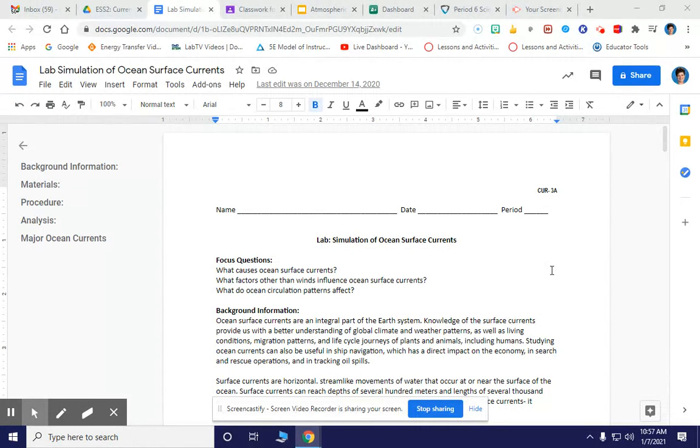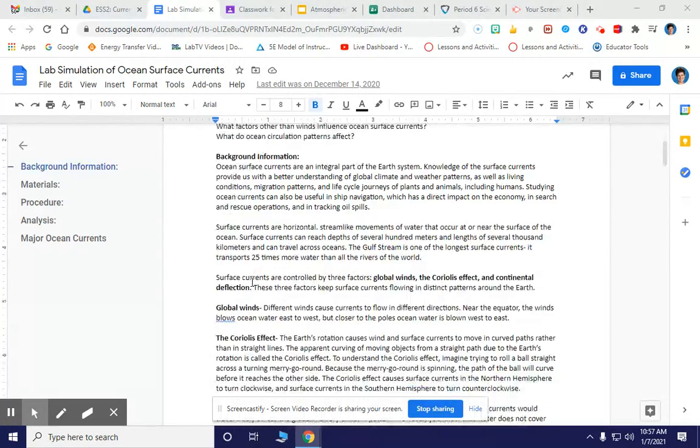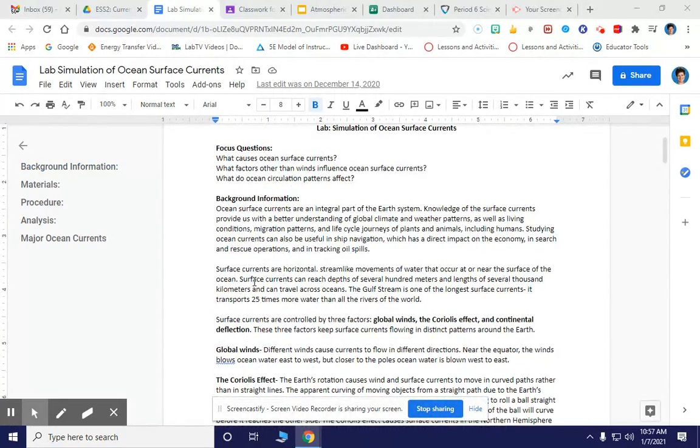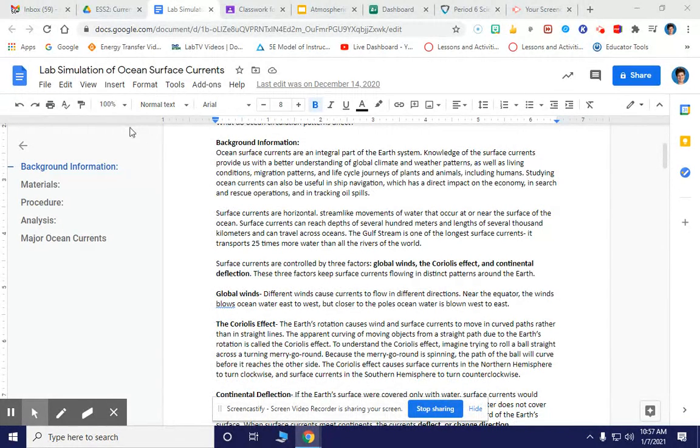All right, so before we begin, I need you to take a few minutes and read through the text. This is the background information. Read through it, highlight what you need to, take notes on what you need to, write in the margins or annotate. You are responsible for knowing this information for the test. There is no textbook. This is the textbook. So if you would, pause here and make sure you take a couple minutes to read through, highlight, annotate, write notes. So pause.